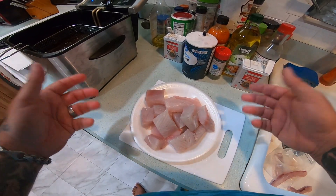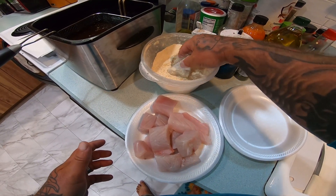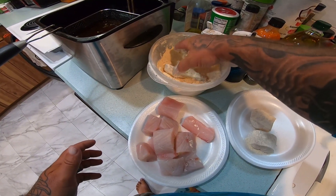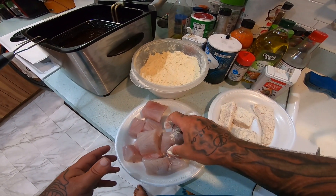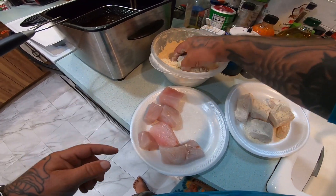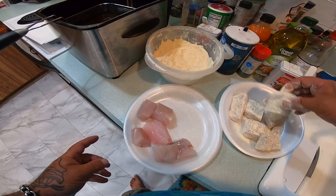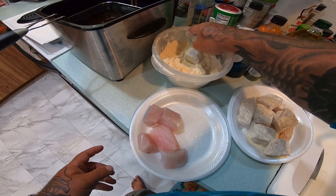All right, so what I'm going to do is take my chunks of barracuda and just roll them in some House-Autry — you guys have seen me do this many times with other fish. We don't use egg wash, just the moisture of the fish with the House-Autry, and it comes out awesome. One thing I will tell you about barracuda — you don't need a whole lot of it. It is a very dense, very meaty fish and it will fill you up really quick. A little barracuda goes a long way — this little amount I have right here will feed three people with no problem. Also, if you read up on ciguatera poisoning, it accumulates in the red meat of the fish, so cutting out the bloodline is another step to ensure you have a safe fish to feed your family.